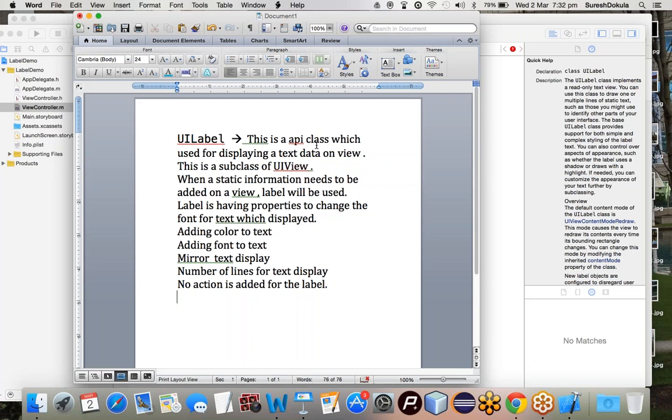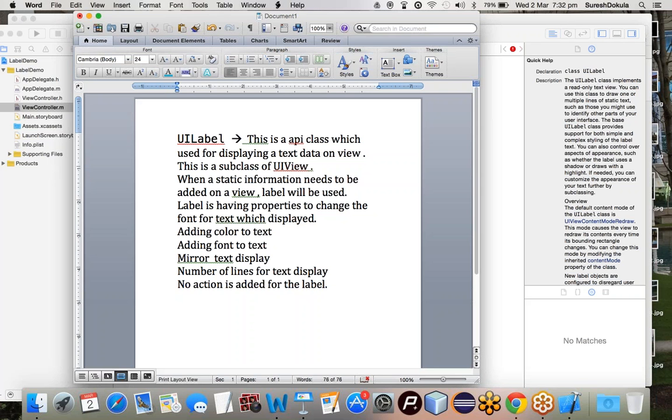So you can add a gesture to view, but there is no action for label. And still you can give a different text color, and you can apply color for text offset.